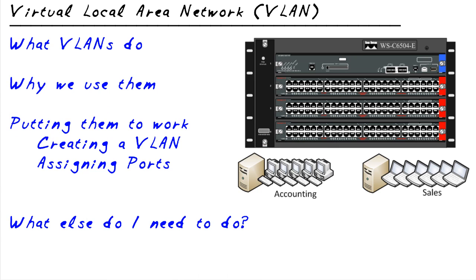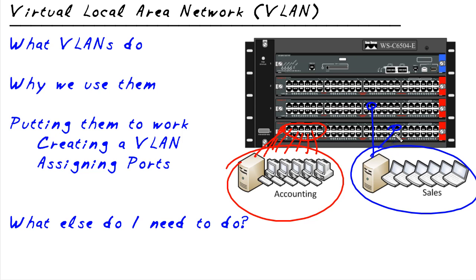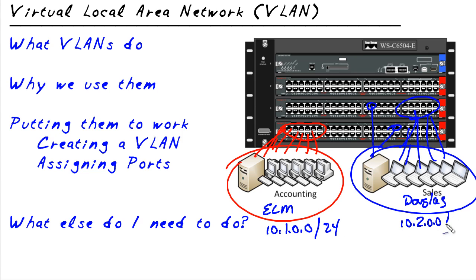The rest of the story is we carve out our VLANs and connect our ports. The switch controls what VLAN each port belongs to, which we just did. We'll put sales in blue — maybe they're assigned to these ports. We plug in all the cables. The last piece is making sure devices have compatible IP addresses. For example, accounting could be the 10.1.0.0 network and sales the 10.2.0.0 network — like Elm Street versus Douglas Street. At layer three, all devices must agree on a common IP network. Normally, for every layer two VLAN, there's also a corresponding layer three IP network.